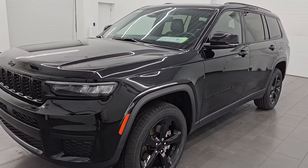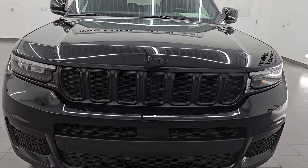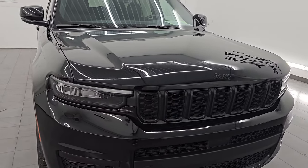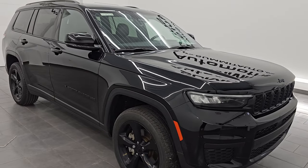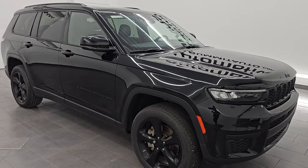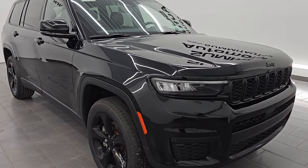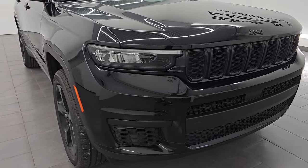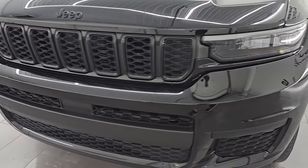Check us out at summitauto.com. This 2022 Jeep Grand Cherokee has the 3.6-liter Pentastar V6 engine, 295 horsepower, paired with the 8-speed automatic transmission. This Jeep has been fully safetied and inspected by our service shop per the state of Wisconsin inspection process. It has a fresh oil and filter change, all fluids have been checked and topped off, and it is 100% ready to go. This is a one owner, clean title history, clean Carfax out of Michigan.